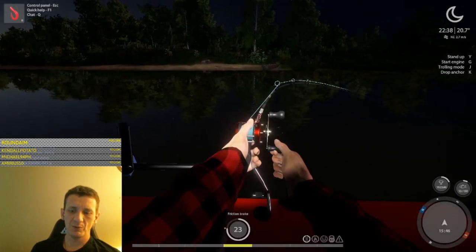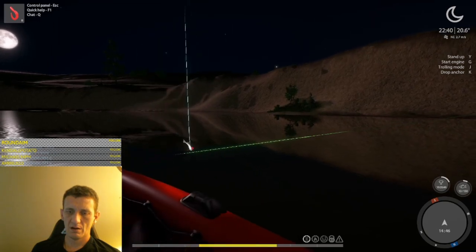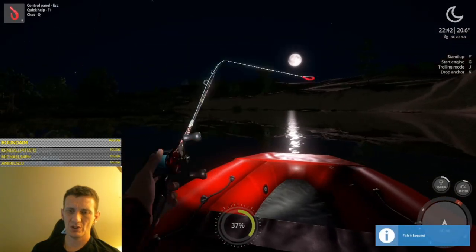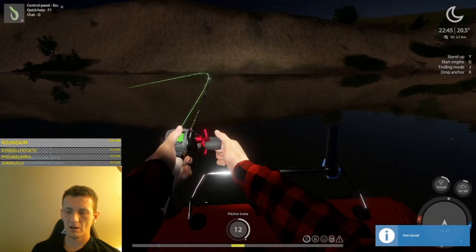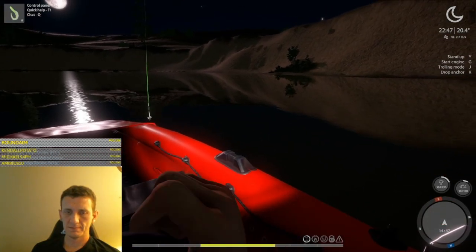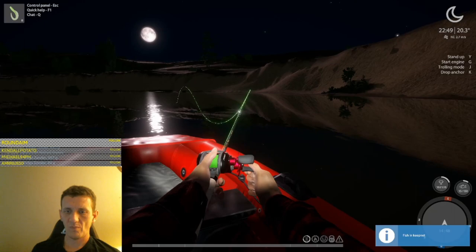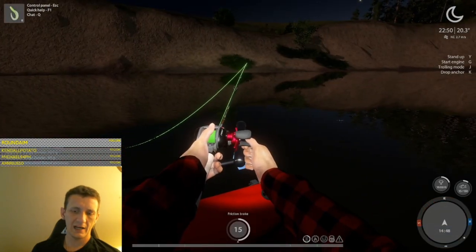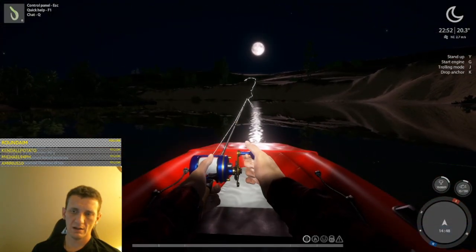Maybe almost good enough that we don't need a third rod out, but that's a nice one. 1.2. And that was on the light setup, not the ultralight. That was on the light setup, and it was also on the red maggot, not the green one.